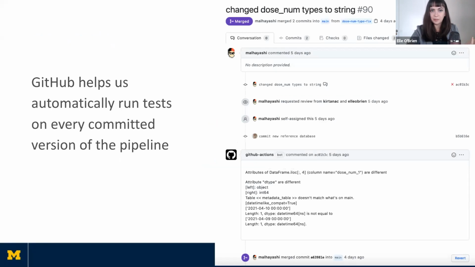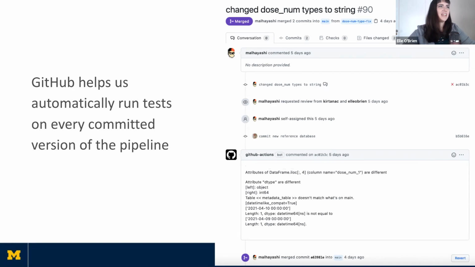So we use GitHub to help us not only track all of the versions as we go, but to help us with the testing. And to be completely transparent about it, because it also helped me understand a lot, what's happening here is that GitHub actually maintains a bunch of computers. And what it can do, if you set it up to do this with GitHub Actions, is run your code on their computers and return the results to you. So they actually manage everything about running the code. You just tell it what to run.